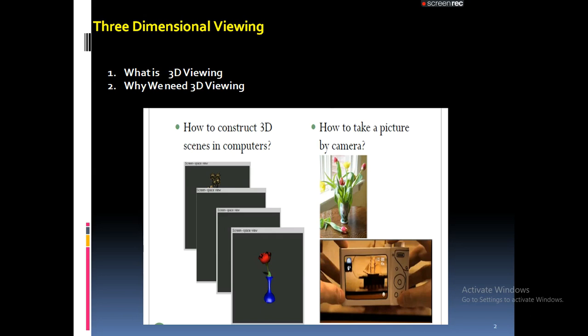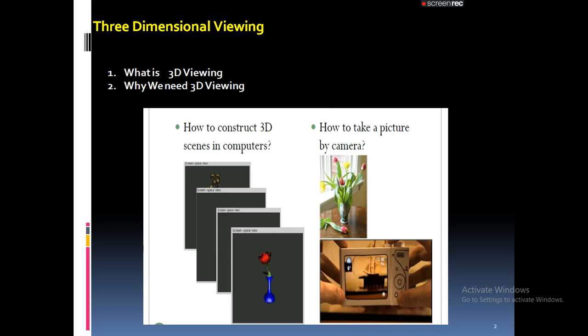But in three-dimensional viewing, for the given object we can view either the front end, the side ends, or the top end of the object. That means we can view the three-dimensional object from the front side, top side, or side end of the displayed polygon.